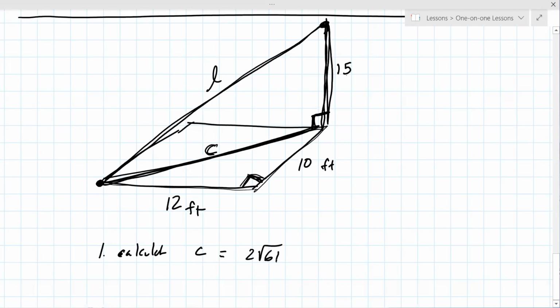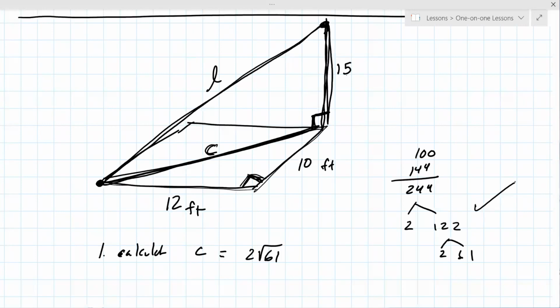Well, 12 times 12 is 144. 144 plus 100, and then I just divided by 2, got 122, and then again I got 2 and 61, and 61 you can't do anything with it. Perfect. Okay, now you've done this type of problem twice now. What is the math operation you're going to apply to C? I'm actually gonna leave it as the square root of 244 because we don't want to use the 2 root 61. That's right. So if you can look ahead, you actually don't have to simplify that.